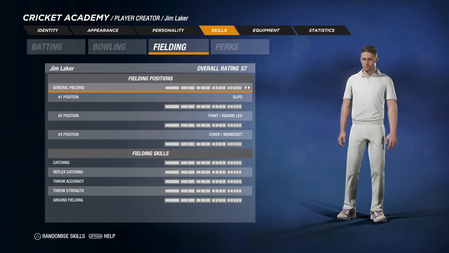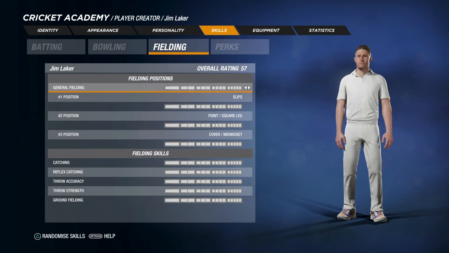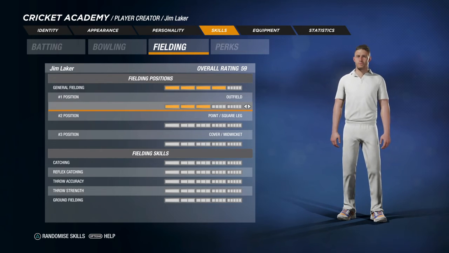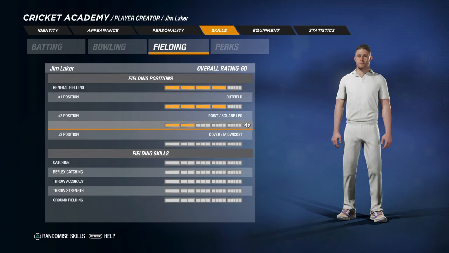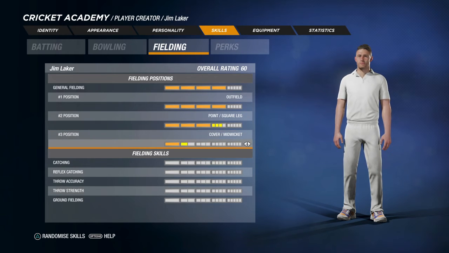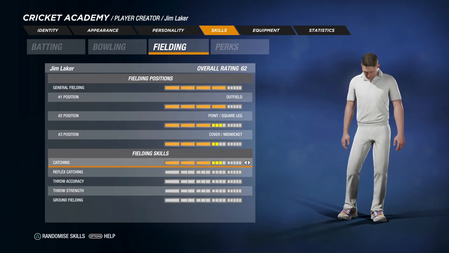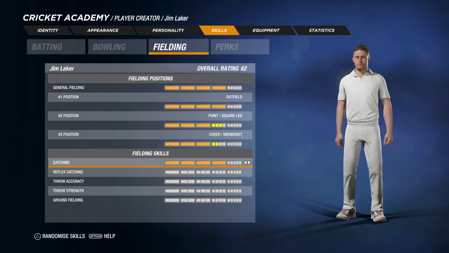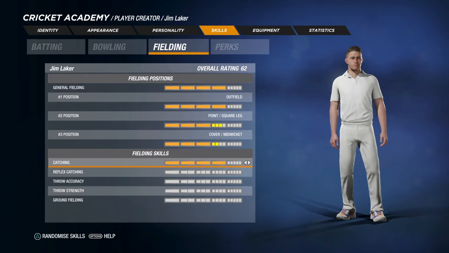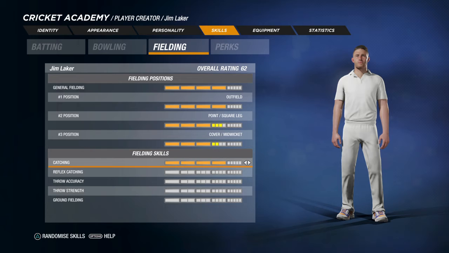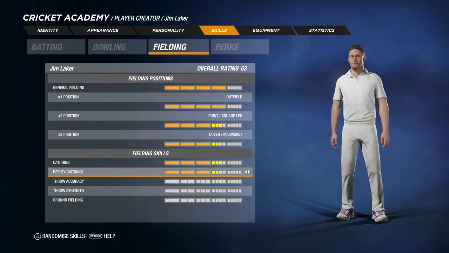Fielding, again, if I don't have any information on Jim at hand, I literally just do this. Put outfield on at 4, and then drop it in increments, just to make sure my universe is fairly fair. With catches, sometimes I go 3, sometimes I go 4. Lately I began to swing back to 4, although I don't know why. I think I put my outfielders as good. So there we go, that's what I do.